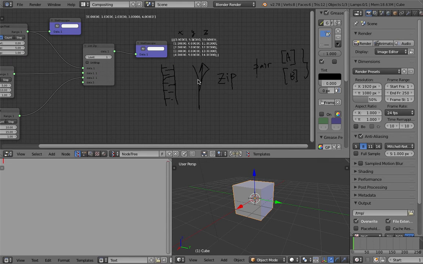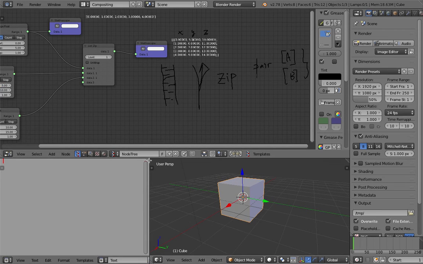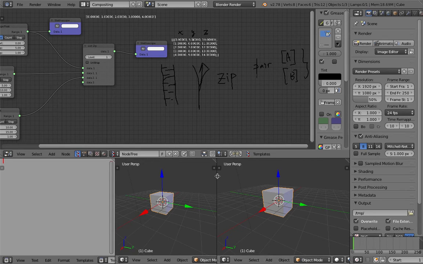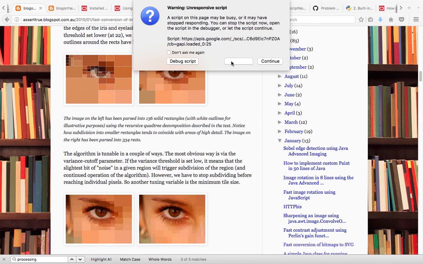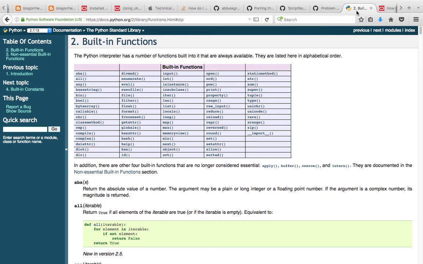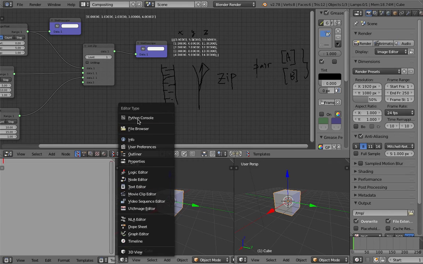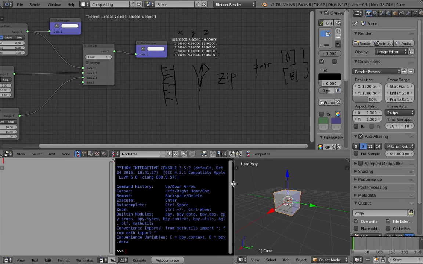We can actually study this using Sverchok nodes and Python scripting as well. I want to touch Python slowly, starting from Python functions. So let's have a look at this page here. This is the Python documentation of built-in functions. We have the newer versions, I think 3.6. What's the one Blender is using? Let me check. I think 3.5.